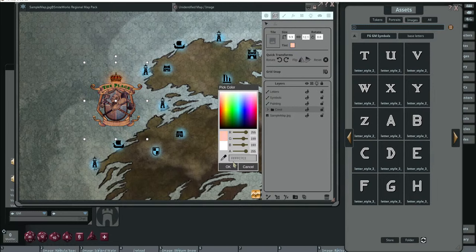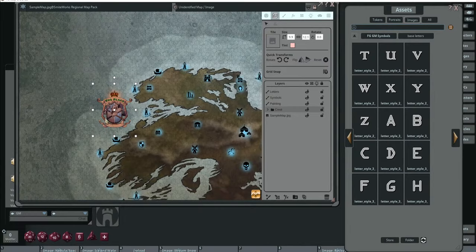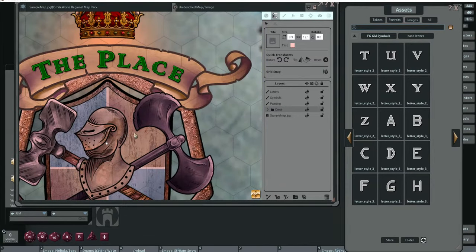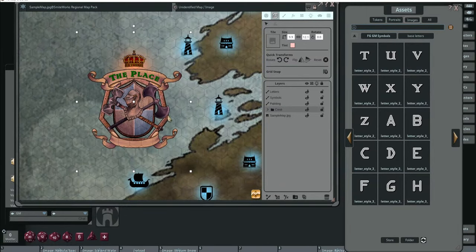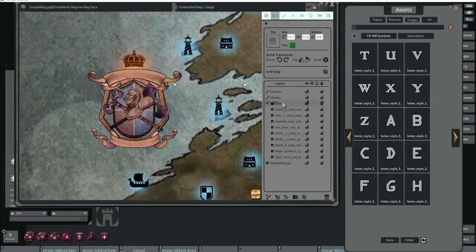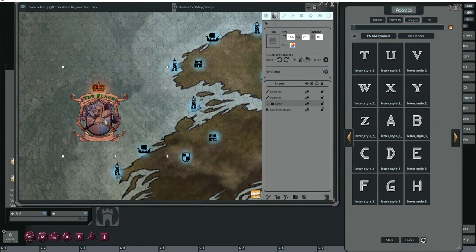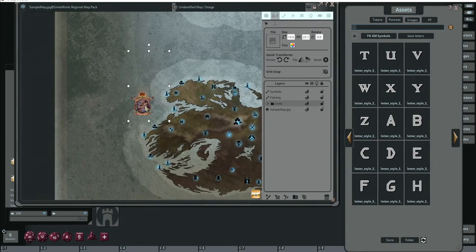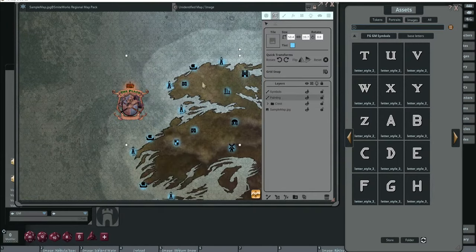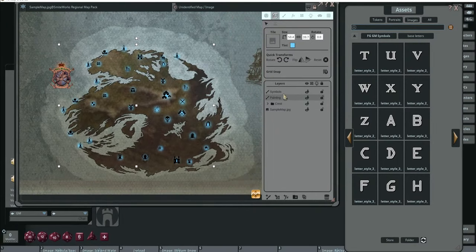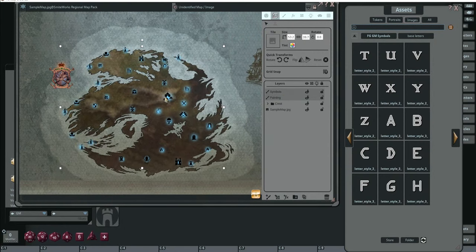And we can just play around with all of this stuff. It's so much fun. And then I would just drop this right down in here. Let's put it at the top of the list. Now this is all just one unit, so we can move this all around independently. In addition, I could move these around if I wanted to as well.